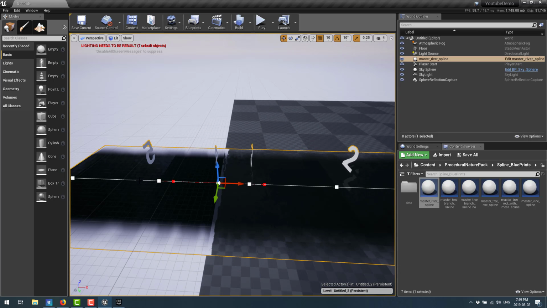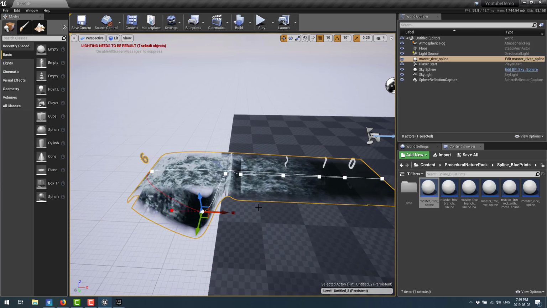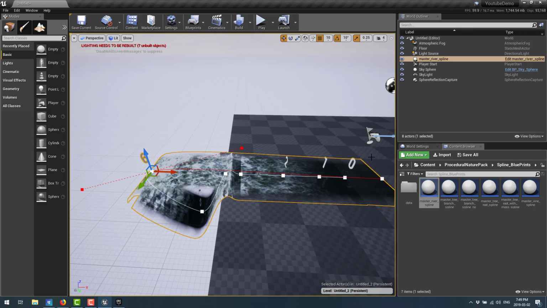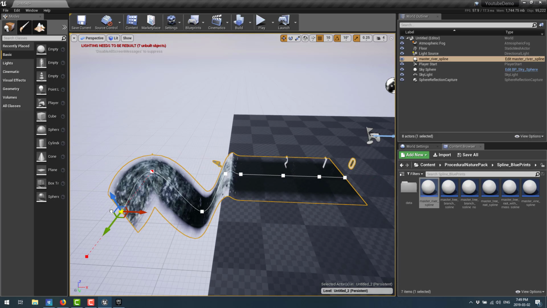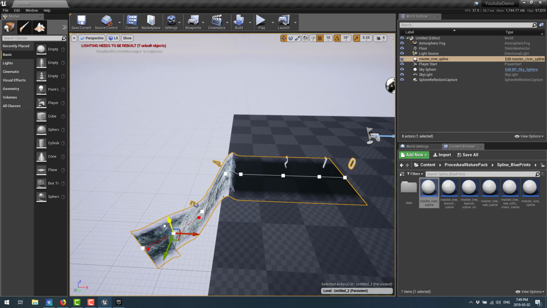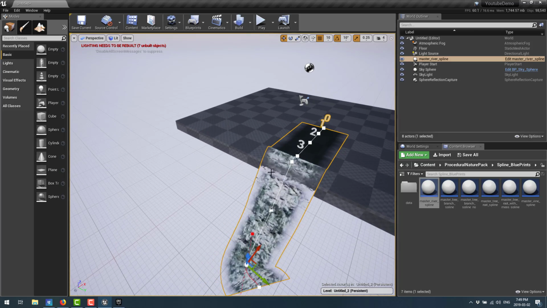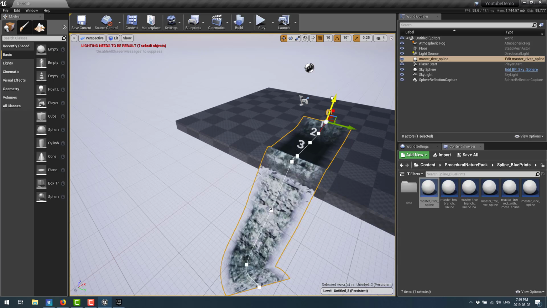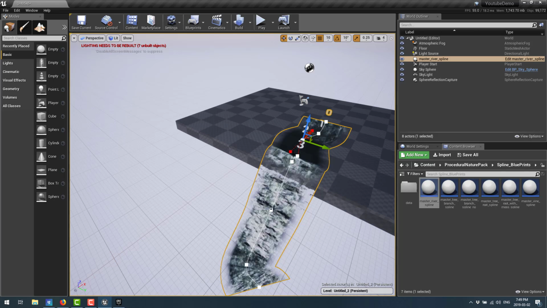So now let's blow your mind a bit. What I can do is I can come here and grab this point that we created and drop it down. And notice how the water is rushing. So basically we just created a waterfall out of it. So I have an endpoint that we don't want there. So let's just move that guy down here and we'll move this guy down here. And you basically are creating a waterfall dynamically and it's just figuring it out from the changes and the shifts in position. So you see there, as we are moving things, it automatically updates the textures that are applied.